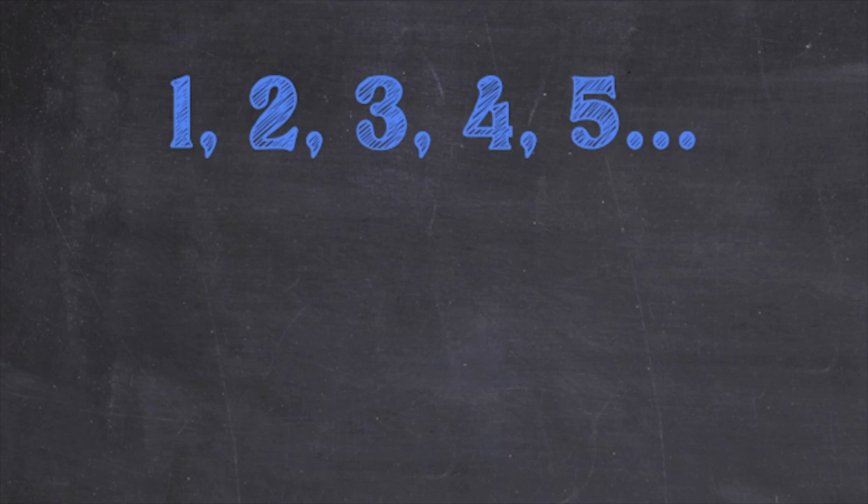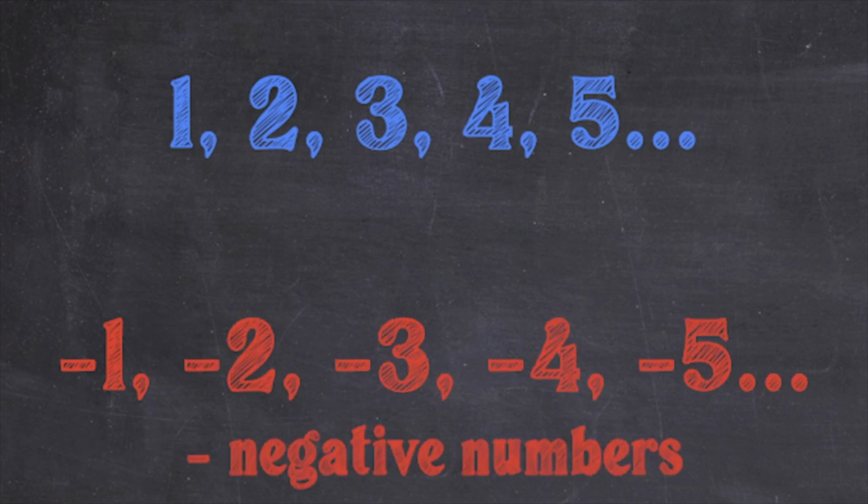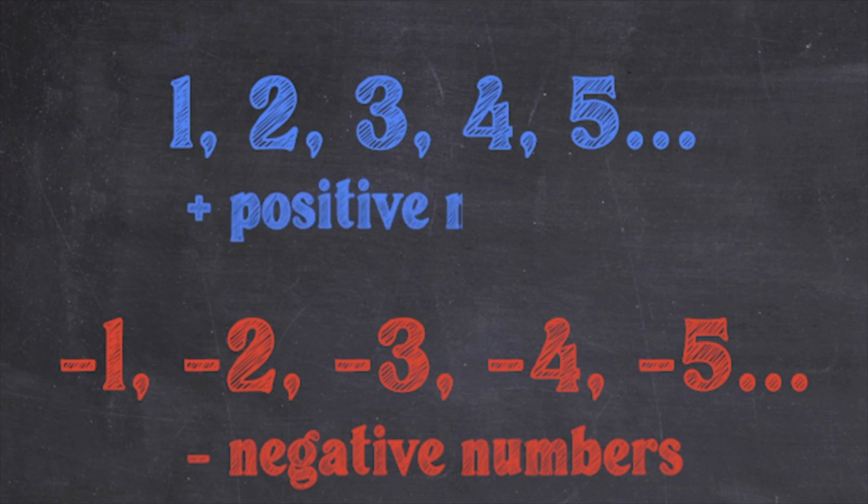Now, let's copy down these numbers and put a negative sign to the left of each of these copies. Any number with a negative sign in front of it is called a negative number. So the numbers in red are examples of negative numbers. Any number without a negative sign is called a positive number. Thus, the numbers in blue are examples of positive numbers. Sometimes we write positive numbers with a plus sign beforehand, but it is not required. When we are talking about negative numbers, though, we will always put a negative sign.